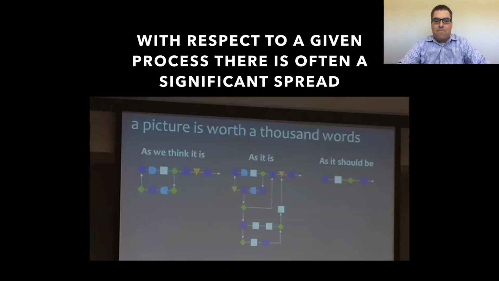This is something that they'll talk more about, but this is a picture from the SciFarth people. This is a process as we think it is. This is a process as it actually is. And this is a process as it should be. As it should be is, if the person who was paying for it knew what was going on, would they pay for it? And I think we sometimes delude ourselves into thinking that things take a lot of touches just to complete when those touches aren't really necessary. Streamlining processes, and you'll hear more about that later, is about getting more of the world closer to the as it should be.